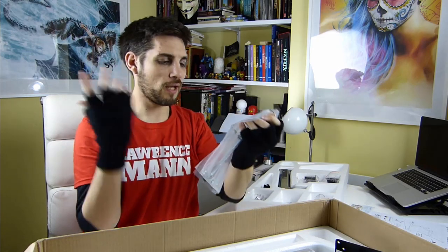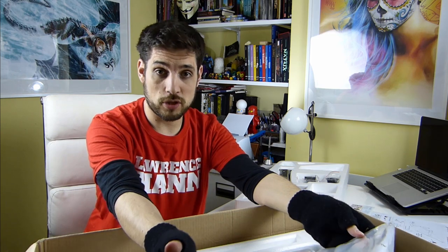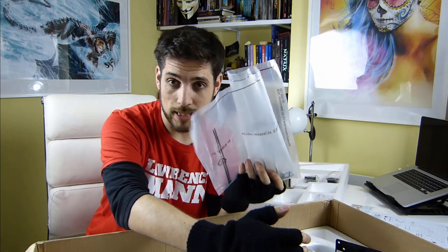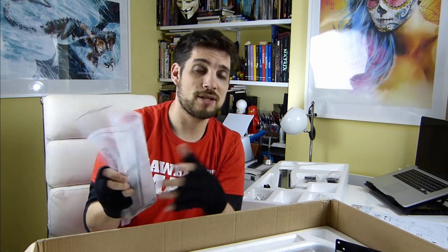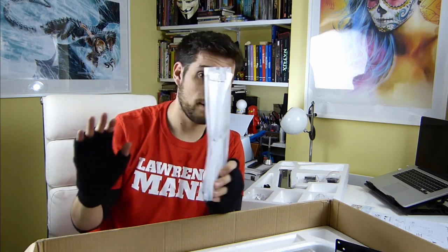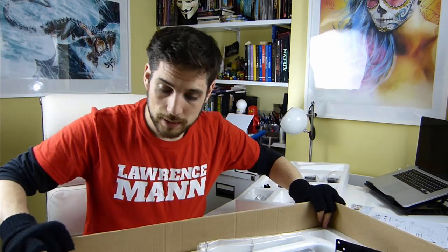It's great that they're actually supplying you with these three different sizes, because I think that you've got a company here like Ergotron that have put so much time and effort building this that they've also supplied you with a set of Allen keys that are the right size, they're good quality, and then they've also bagged them up like this. So you don't get confused over which one's which, and it's easy to find. And you know, I've put one of these together before and it went perfectly. It went really smoothly.